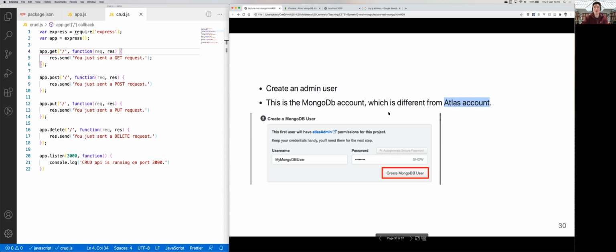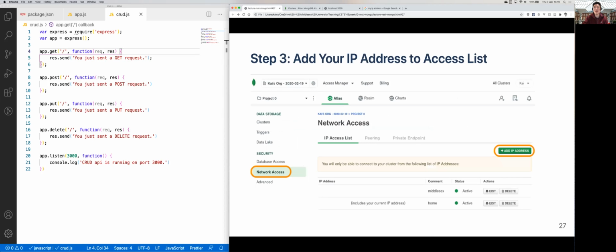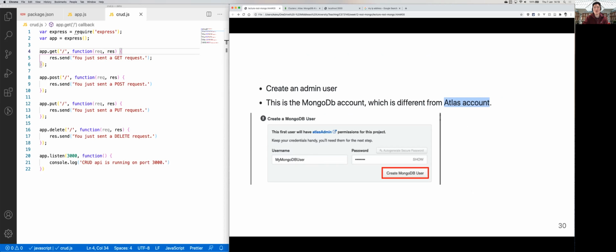Otherwise, you will not be able to access the database. Okay, so that's basically the second layer of security. What we did earlier is the first layer of security, allowing access from certain IP addresses. And once the IP address is allowed, you still have to have the right username and password to access.